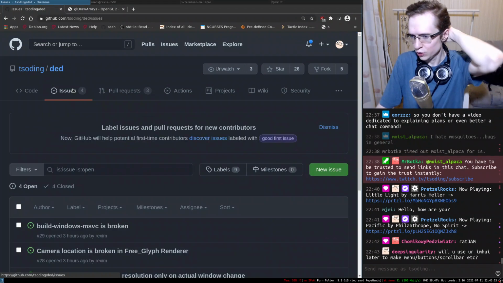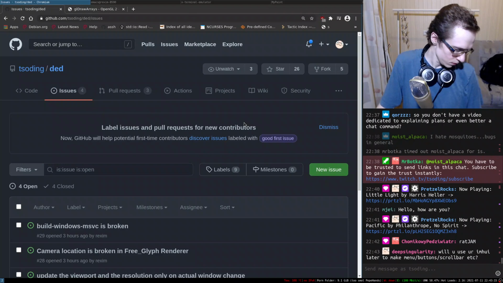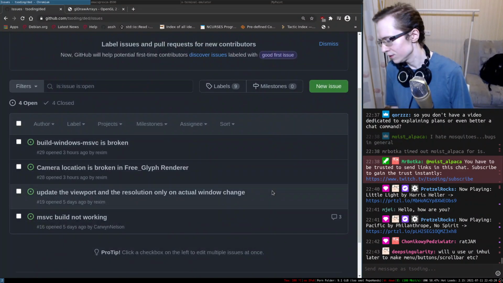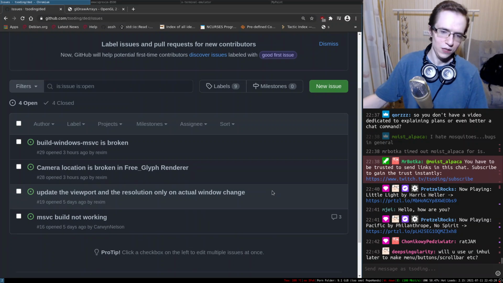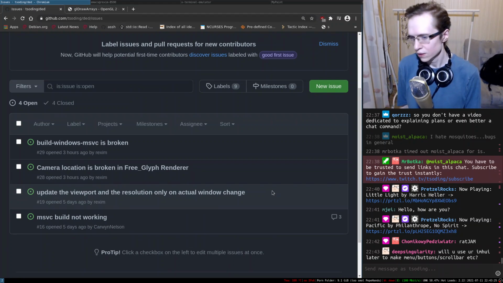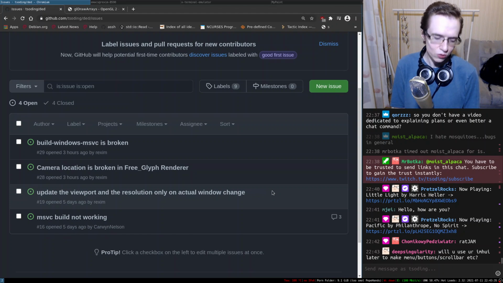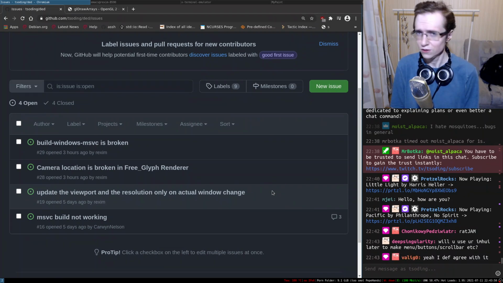Will you use your IMGUI layer to make... I don't think so. I don't like the IMGUI idea of being a very specific library. I think IMGUI is an approach. It's not a specific library. Because it's really difficult to make an immediate GUI library that is generally useful in every single situation, and such a library tends to be overcomplicated, overgeneralized, overbloated, even though IMGUI is smaller than Qt, for instance, but it's still bigger than it could have been if it was very specialized.